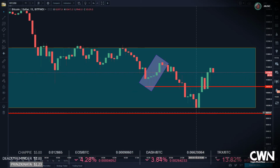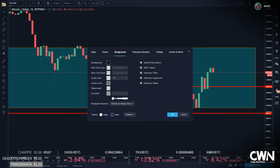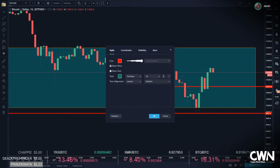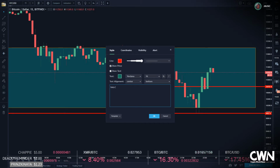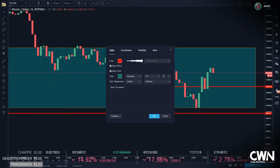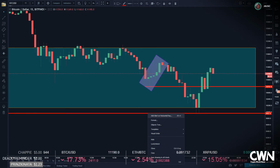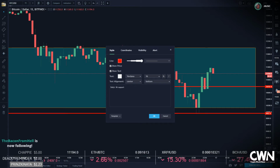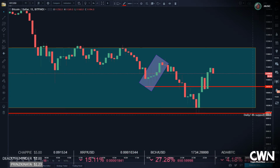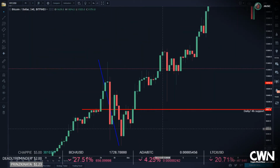As I'm popping off of this low, because this came from a daily and a 4-hour chart, this low we had here on the bottom, I'll add a text to that so you guys remember. If I can remember how to do that. There it is. This is daily 4-hour support. I've got to show it so you guys can see it. There you go, so I labeled that for you. 4-hour daily level support. Just to give you guys another heads up. I know I'm being repetitive, but just so that you guys know where the level came from. It's coming from inside there.